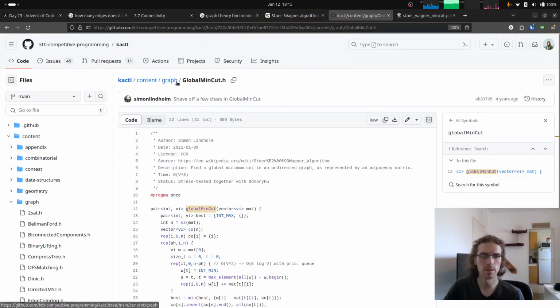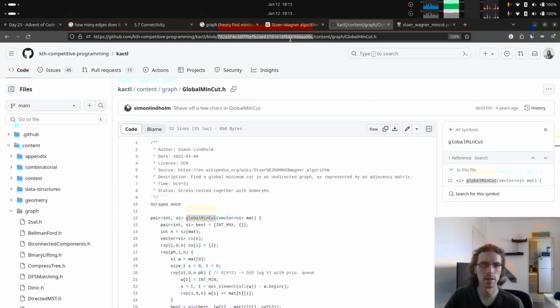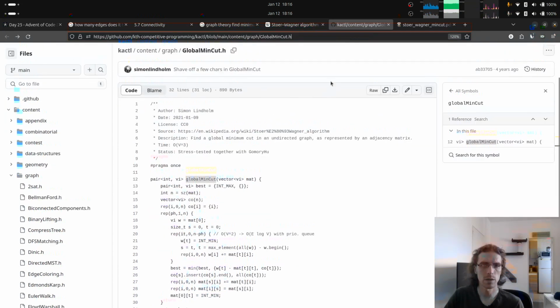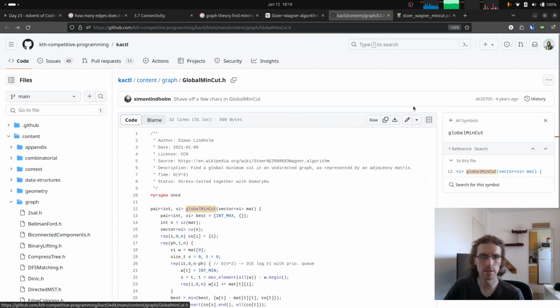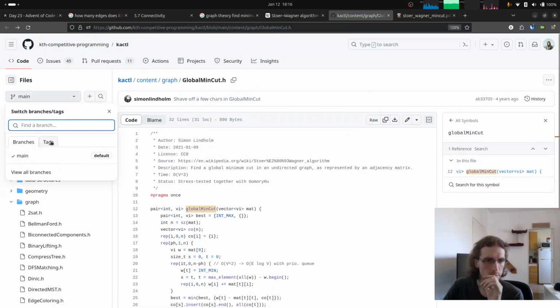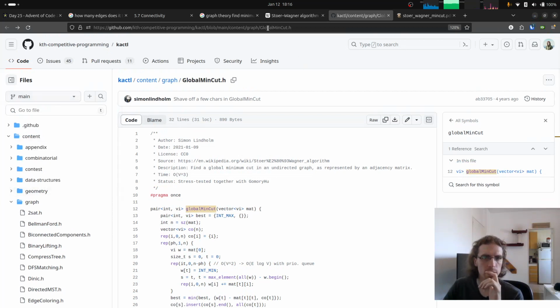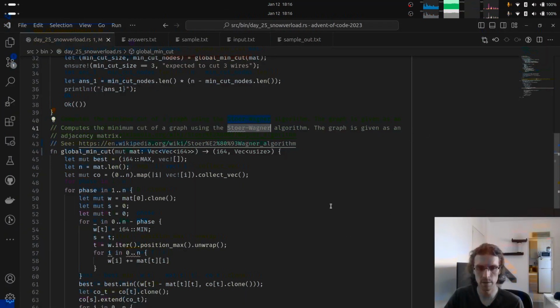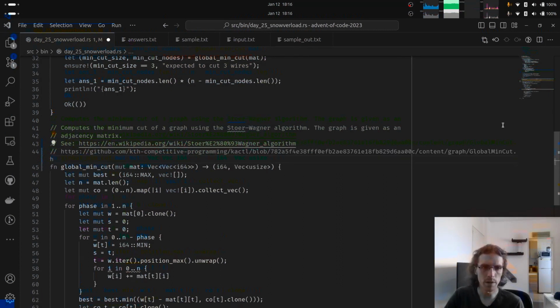And yeah, do we have this thing in different branches? Main, there are no tags, this is just main. So yeah, let's grab the actual commit. If you press the Y key, it gives you a more permanent link.